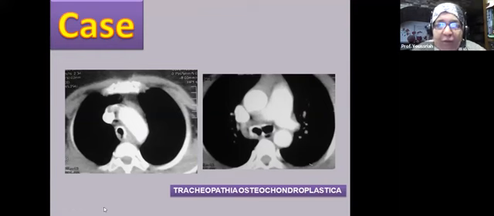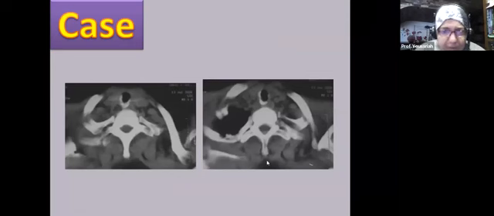The aim of all this is to show you deviations from normal. We have seen normal very clearly, okay, and we see what can happen to this trachea: narrowing, thickening of the wall, calcification, whether common or uncommon. But we should all be able to see the lesion.